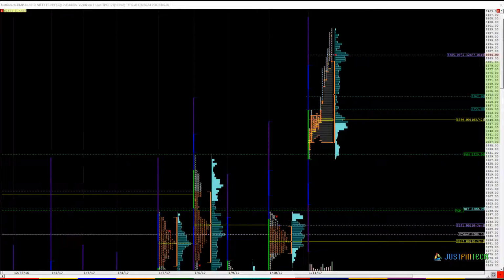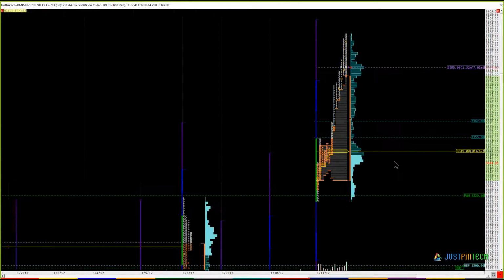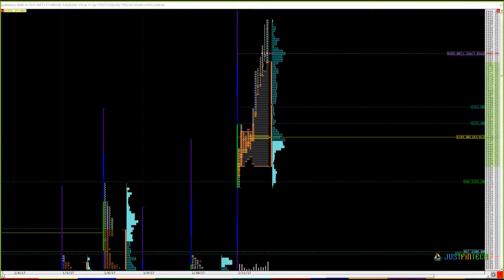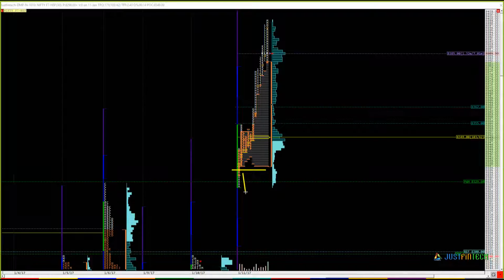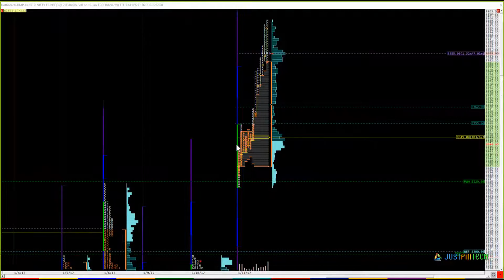If we can see, let's zoom in. It opened gap up, tried to push into the previous week's high, instantly failed and started a move up, a short covering move, and then again broke out of that short covering. It was getting compressed, 1 2 3 4 5 and 6 brackets traded in a compression, and the sixth bracket broke out.